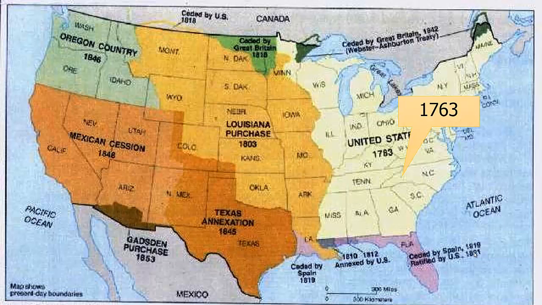In 1763, the Proclamation Line had made the American frontier the Appalachian Mountains. The colonists were very upset about this — they completely disregarded it and flowed into the West, which had been set aside for Indians. This was the real first political discontent against the British monarchy, eventually leading — along with taxation, the Intolerable Acts, and other issues — to the American Revolution and the creation of the United States in 1783, from the Atlantic to the Mississippi between Canada and Florida, with Florida belonging to the Spanish until the Adams-Onís Treaty.